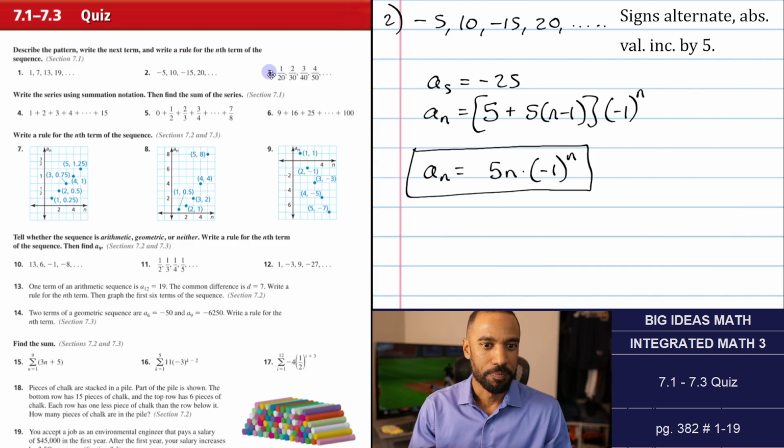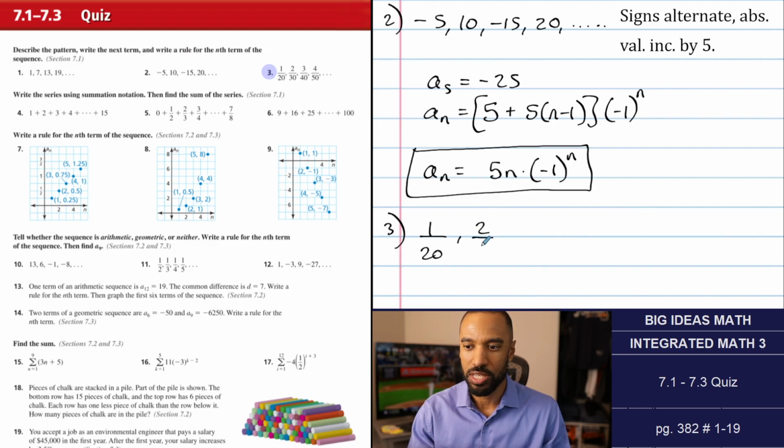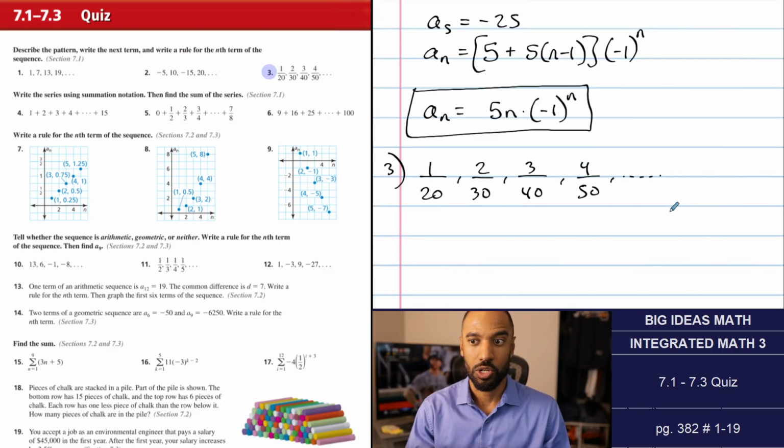Let's go to number 3. And yeah, I haven't seen these problems before, so I'm digging into it the same way that you are here. These have something interesting as well, in that I don't believe this is arithmetic or geometric either. You can say, but Mr. Robinson, the top is adding 1 and the bottom is adding 10. That's great that the top's adding 1, but if the bottom's adding 10, this isn't plus 1/10. You need a common denominator to figure that out.